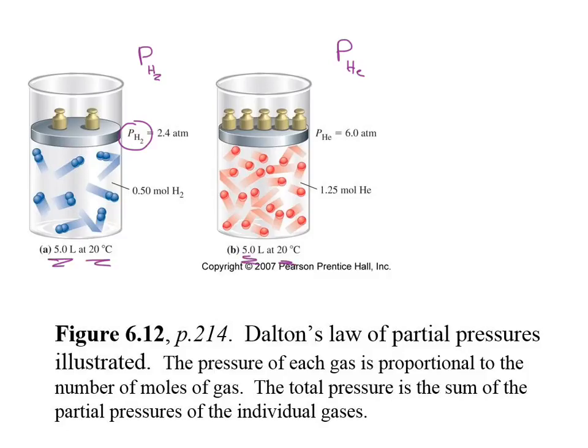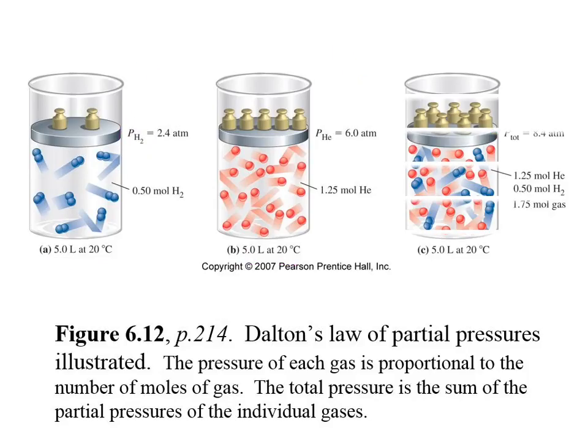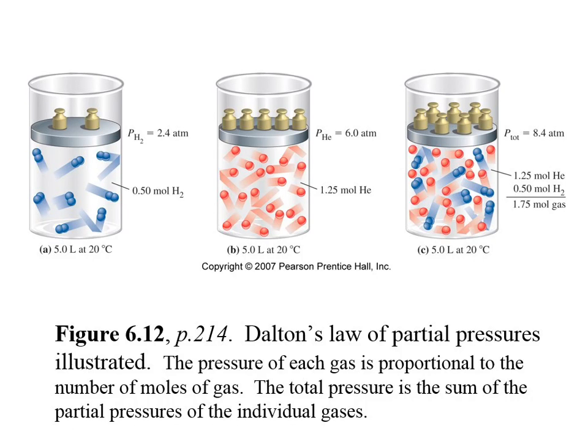Now we're going to take both of those gases and admit them to a container that has the same volume, 5 liters, at the same temperature, 20 degrees Celsius. And now you see the red and the blue all swimming around in there. There are no P zones here. They form a homogeneous mixture. Not so surprising, the pressure in here is higher. But specifically, notice how much higher it is. See, I have 5 weights here, I have 2 weights over here, and I have 7 weights there.